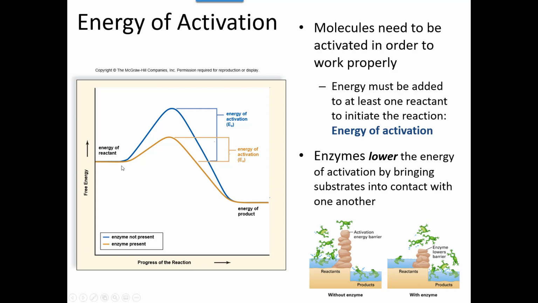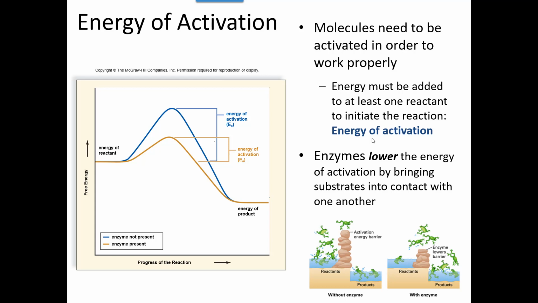The amount of energy that's needed to just get a reaction going is called the energy of activation. It's just how much energy is needed to get the reaction going. Now, because there are some reactions that require quite a bit of energy just to get them started, that reaction may not occur just because so much energy is needed to get it started, even if you're going to get more energy out by the end by creating those products.